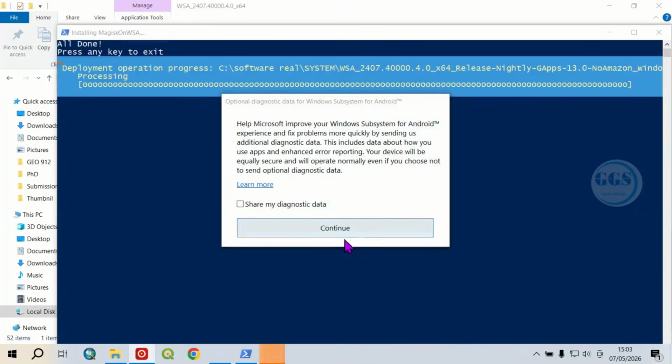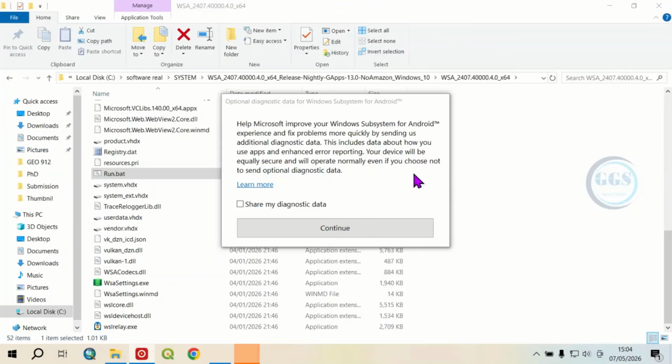Then it will bring this notification. What you can do here, you can click on continue at this stage, or you can click on any key to exit this page. Just click on any key. Then here, click on continue. Click on continue again.